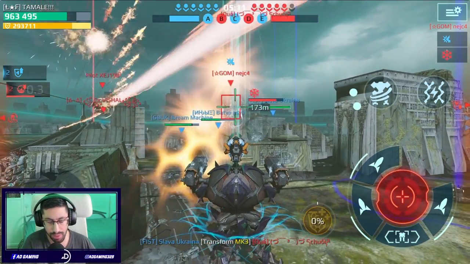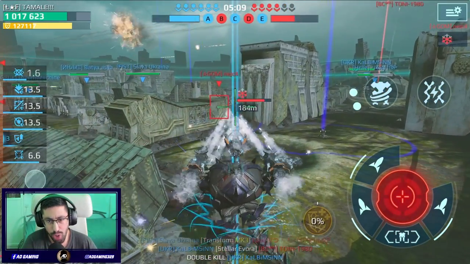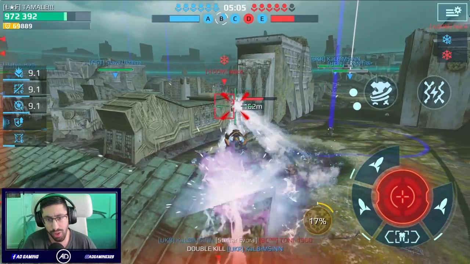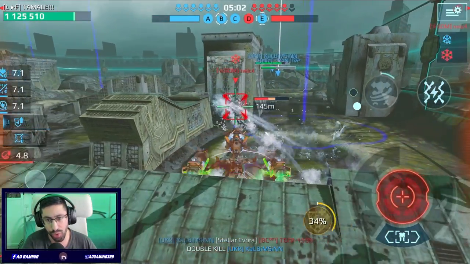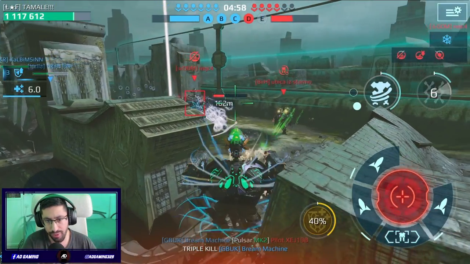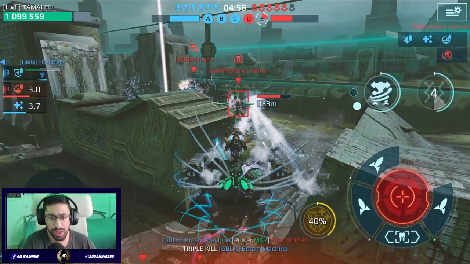See how I'm doing here? We have the mothership, still more than 1 million HP. You see, I can do splash damage to this Luchador. He's going to use his reflector soon. Look how much damage he's suffering. So now we have to reload. That's why I'm retreating.